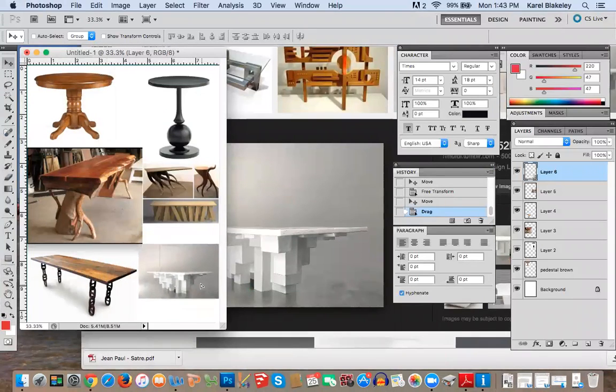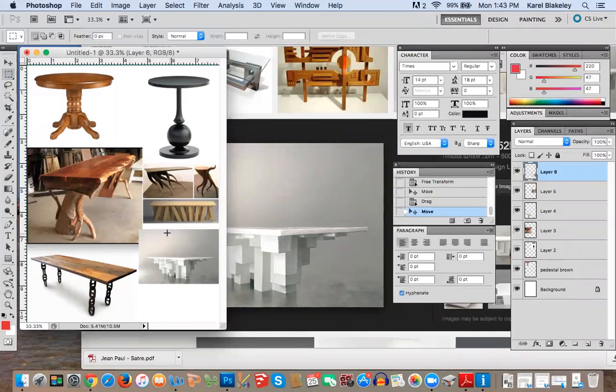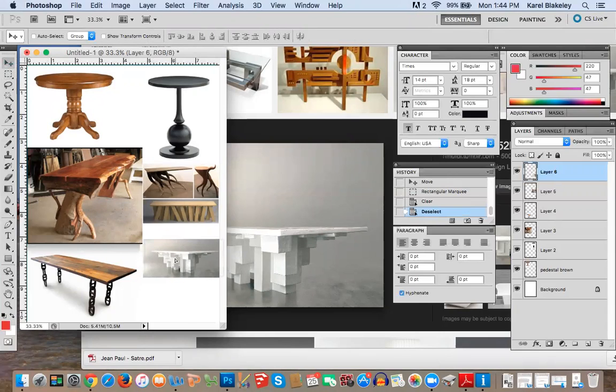Hooray! Again, I'm not real fond of all the rest of the stuff that's around this, so I'm going to go up here. I'm going to take my marquee tool. I'm going to get the box a little bit larger. I'm going to hit delete, and then I'm going to click on it again so that goes away. And I'm going to get my moving tool and move my table.